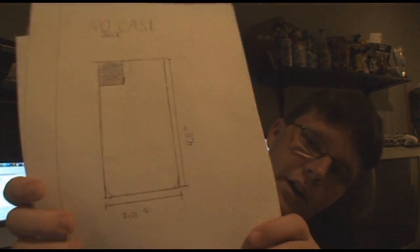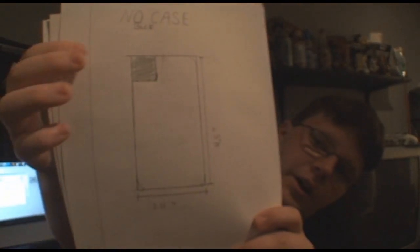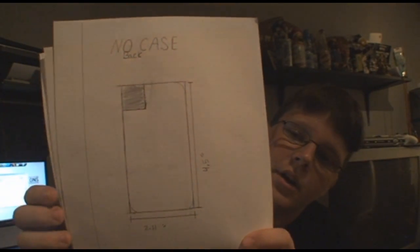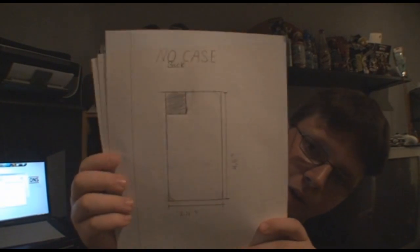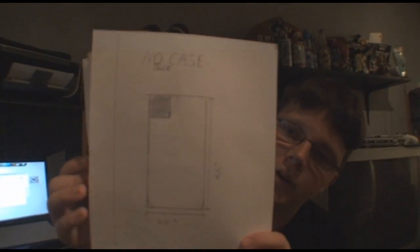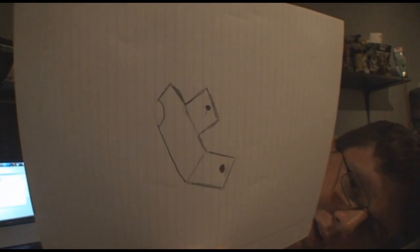This one is a full portrait design. Right here is where there would be a notch for the camera and flash to fit through. The only problem I ran into is that people want to shoot landscape, so instead of buying a whole separate mount, it would have to look something like this — which isn't very attractive, nor is it very convenient.